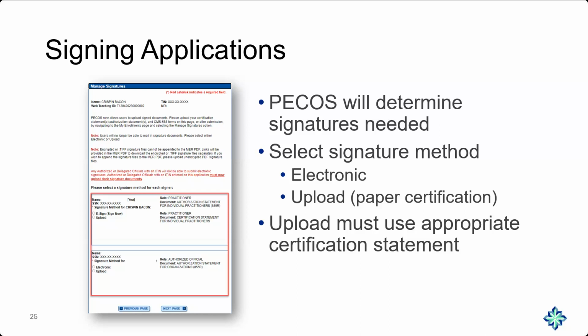One thing I do want to point out though is providers do often ask, why are we getting a development? We're still trying to get the electronic signature. That's because we're processing the application so quickly that we're reviewing it and seeing that that signature is pending prior to the signature being completed. And we are required by CMS to send out a development to start that 30-day development clock for that signature.